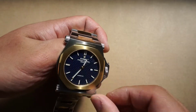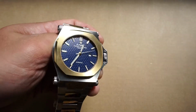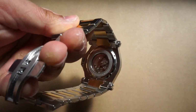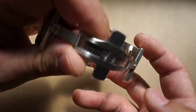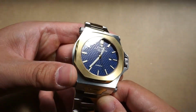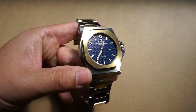And then you also have a date window right there, sapphire crystal. I want to say it's on both sides. I'm pretty sure the display case back is also sapphire. Again, this is more of just a first impressions, so I don't have all of the details. I just got this yesterday. But definitely the crystal on the dial is sapphire.